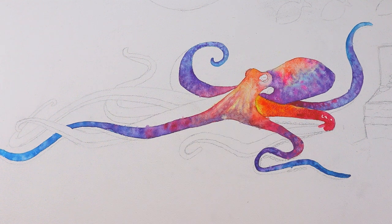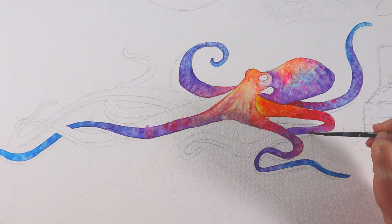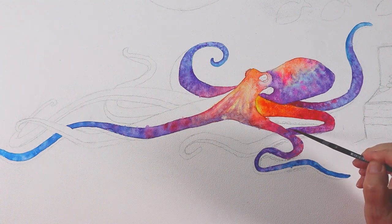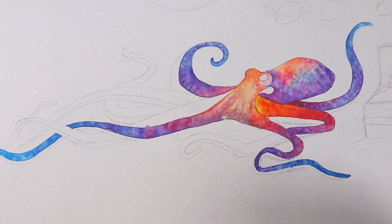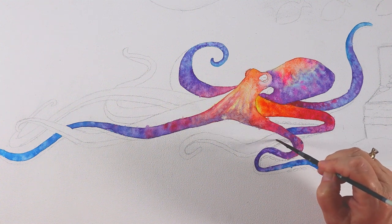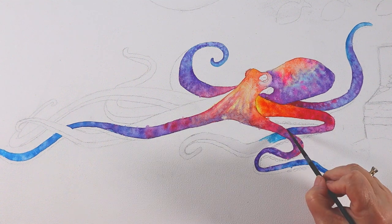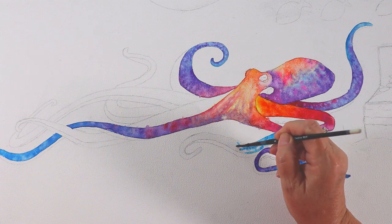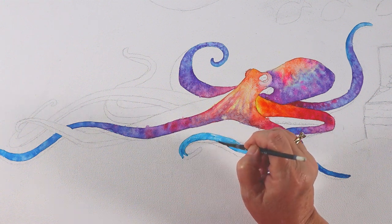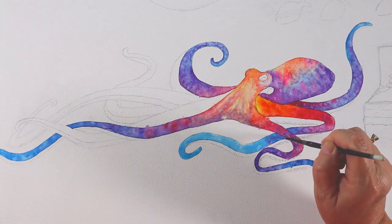Right here I'm starting with orange under the head because the legs on either side have purple and rose, and I don't want them to blend into one dark area. So I use the brighter color there. I'll go back and put some shadows in. Where the legs cross, I don't want the exact same color, so I'm putting a little more blue to give some separation. I'm putting water down first, then dabbing my colors in, then sprinkling with water to make those little blotchies — I'm doing that on purpose.